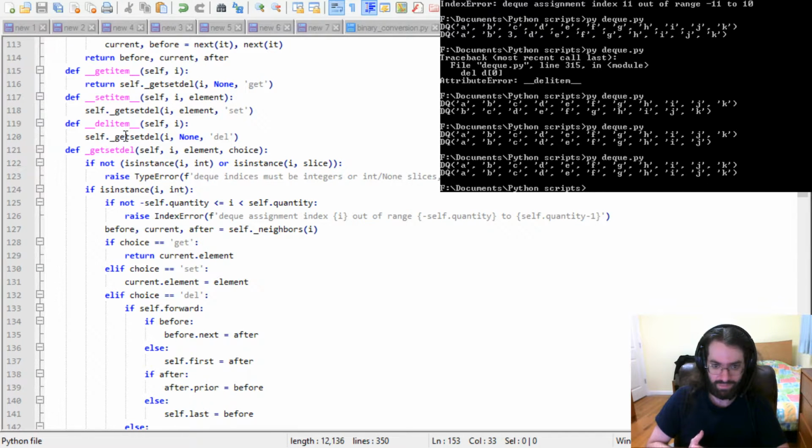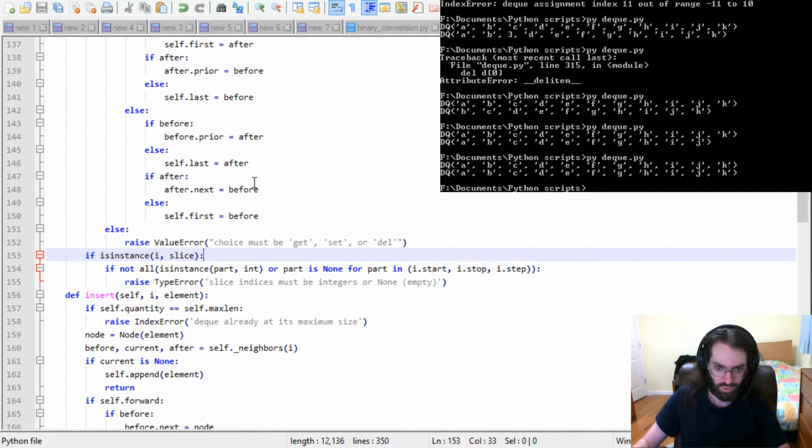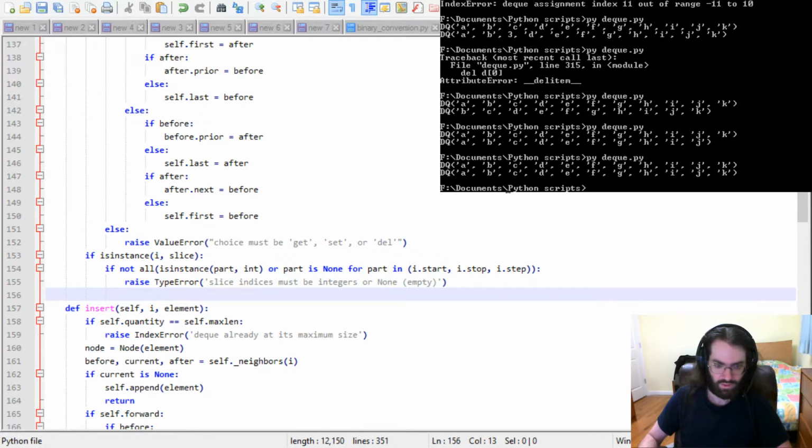Slice. Okay. By this point, we have determined that our slice is good. Hopefully. In that it has integers or none. Let's check if the integers are also good, meaning they have to be... Do they have to be in range? They actually do not.